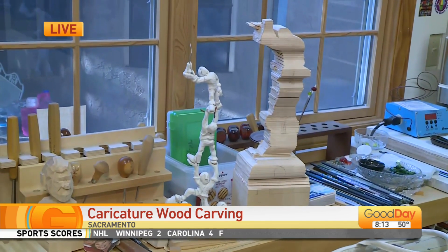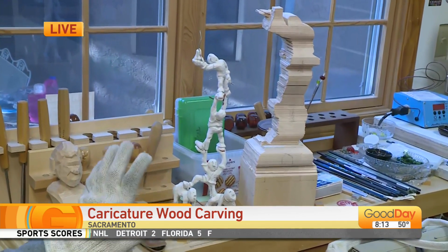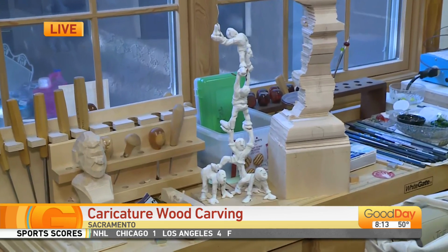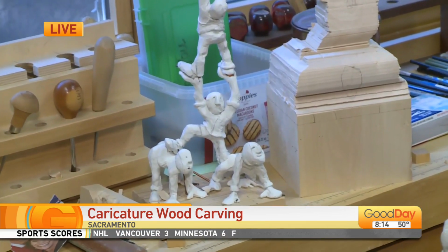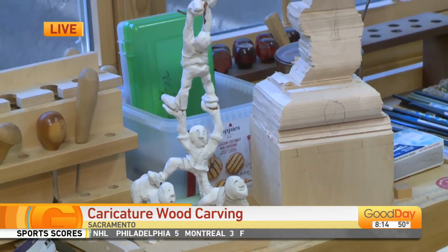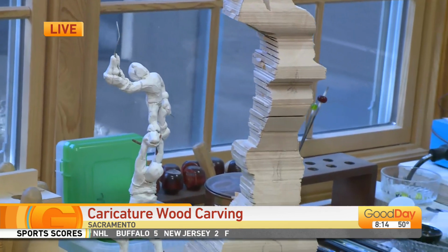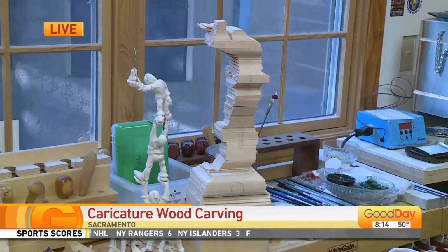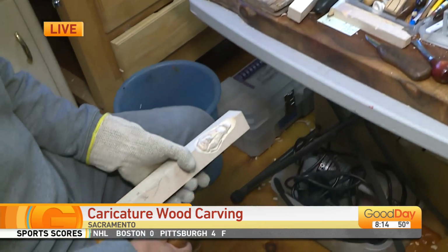Right. You can change a few things once you start carving it if you have a model to go by, but you're not going to do any drastic changes because you can't add wood back onto a carving. And so the creative process is really in the design of the clay piece and the model. Once I have the model set and I'm going to carve it, it's not going to change a lot. I see. And then you take your tools and you just continue to carve, seeing all of the little details.